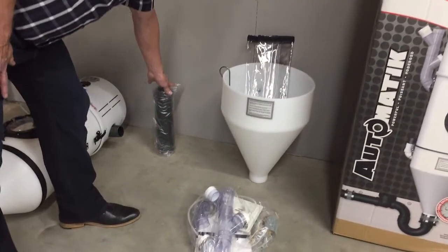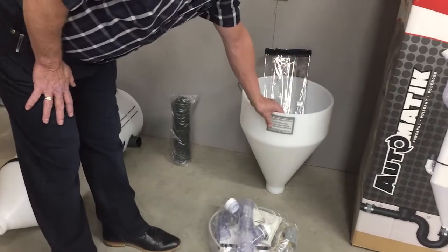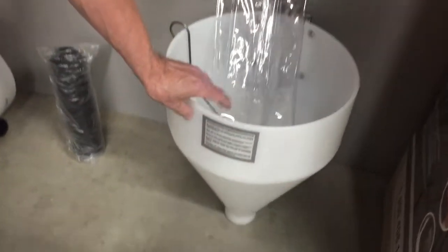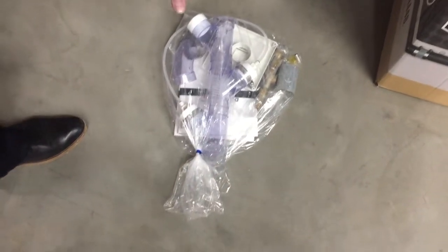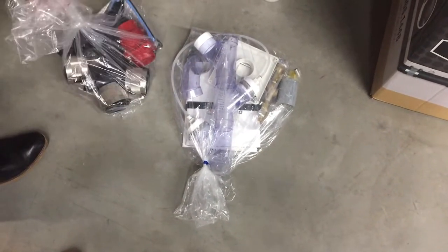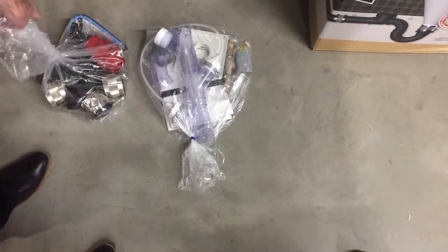Then this is a muffler assembly for the vacuum system. It goes in the exhaust side. This is the drain funnel that gets tied into the drain of your system, or alternatively you could have it just drain down into a mop sink that's on the floor. And there's two bags of components. This bag of components and this bag of components. So the next thing we're going to do is take a look and see what components are inside these bags.